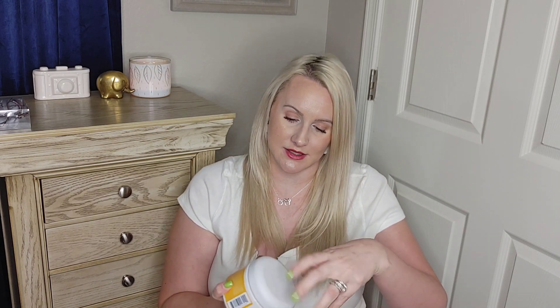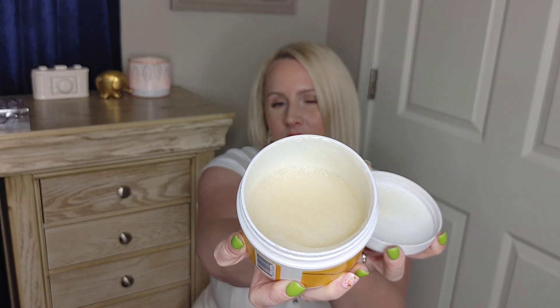Next product — this is Headquarters Exfoliating Polish in Yuzu and Ginger scent for balanced roots and scalp. I bought this to replace the Nexxus scalp scrub since I can't find it anymore. It smells really good. This was $7.98, and the Nexxus one when it's not on clearance is closer to $16-$18. I already used it once this morning and really liked it.